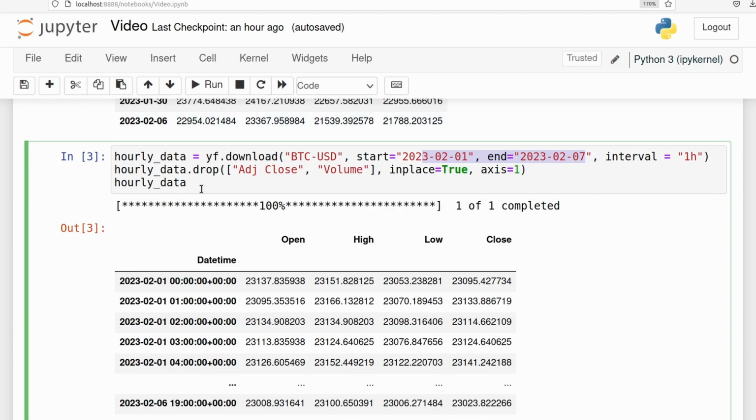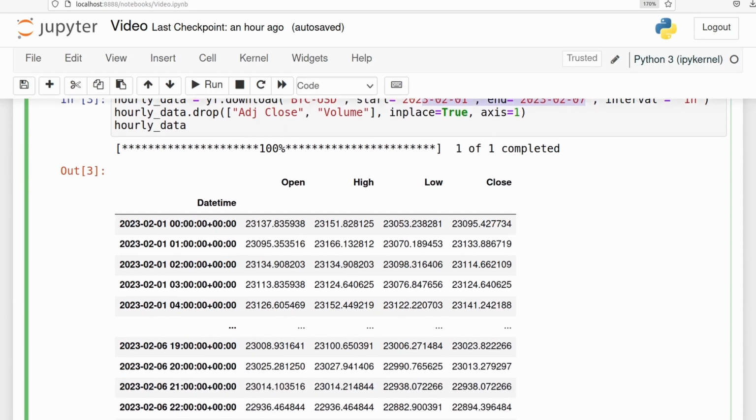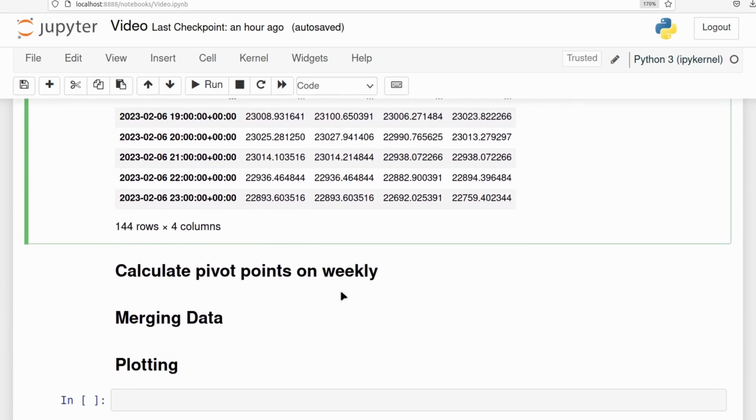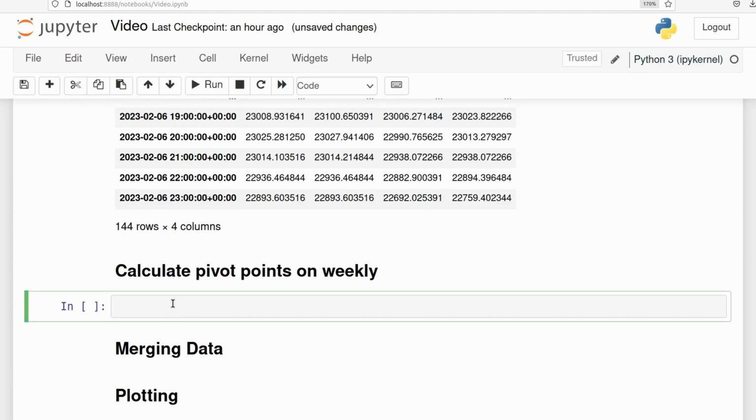The way I'm going to approach this is I'm going to calculate the resistance points on the weekly time frame. I'm then going to do a table join onto the hourly bars, which will make it very easy for us to plot, without having to plot lots of horizontal line segments, which can get very messy in Plotly. So let's take stock of our data. So I have the weekly data.